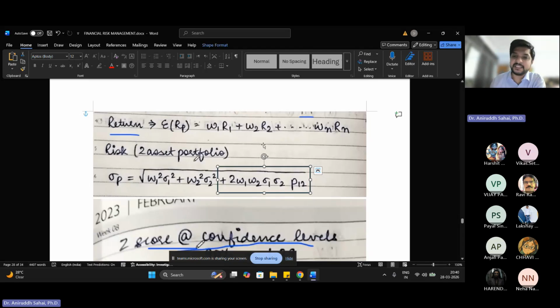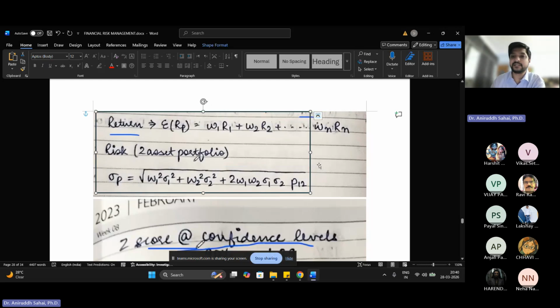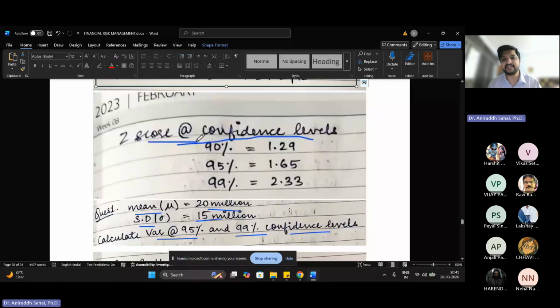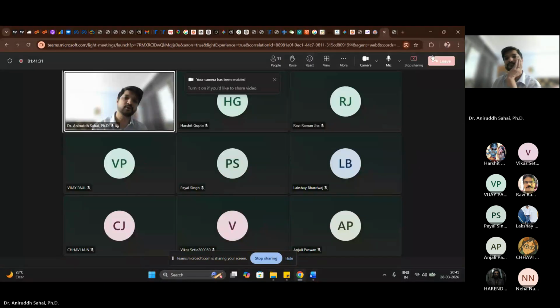So based on these two equations for risk and returns, you can calculate the overall expected returns and the risk on the portfolio. कि हमारे portfolio में अगर दो stocks डालेंगे तो कितना हमें return expect करना चाहिए. अगर एक का expected return पता है दोनों का निकल जाएगा. And the second thing we need to know is this z-score. Z-score, anyone can explain what is the meaning of z-score?